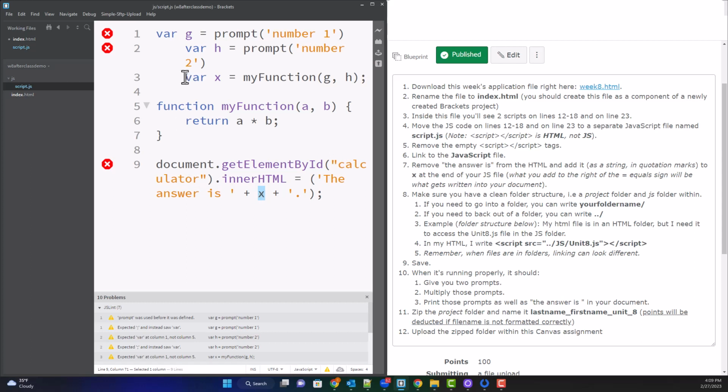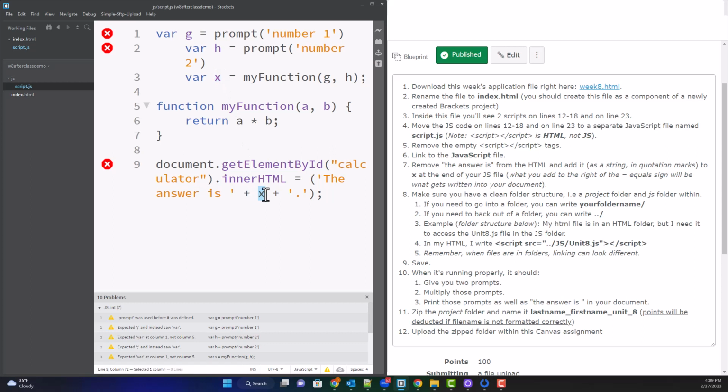If we go back up to line 3, we set up a variable called X. And what the variable X is essentially saying is whatever is returned by or comes out of the function called myFunction, when we pass it G, which was the first number, as shown by line 1, and H, which is the second number, we will assign that result from the function to the X variable.